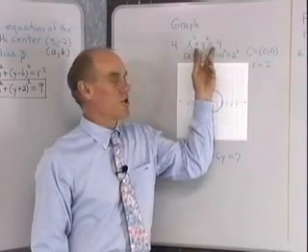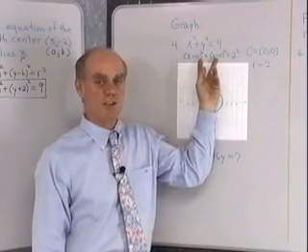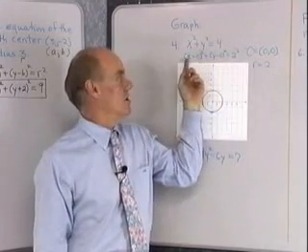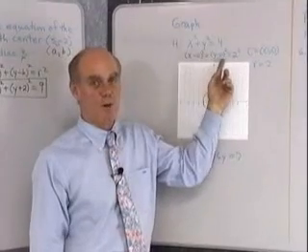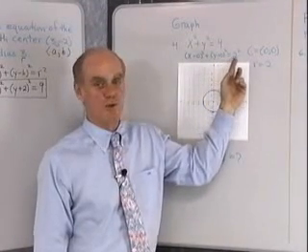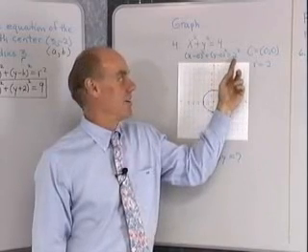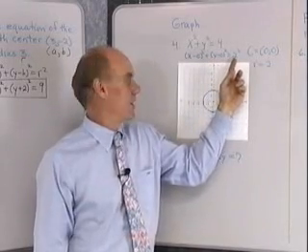So given the equation of the circle, if I can write the equation in this form, I'll be looking at the coordinates of the center and also at the radius. So it's (x - a) quantity squared plus (y - b) quantity squared is equal to 2². So a and b are the coordinates of the center, and r is equal to the radius. Let's try another problem.